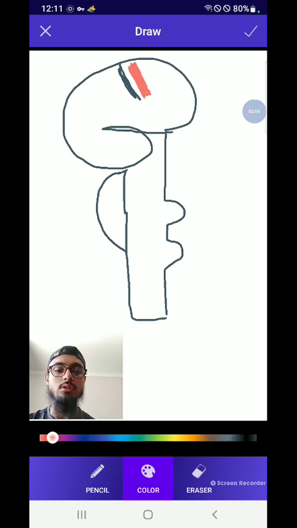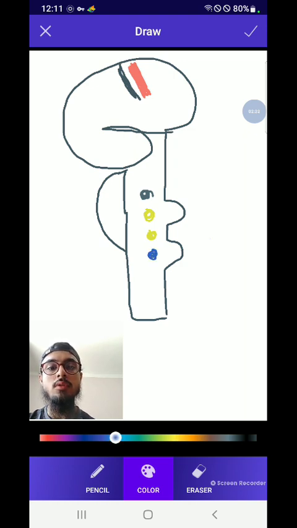I just draw the structures. The primary motor cortex projects to the spinal cord. Here is the nucleus which is present in the brain stem. One nucleus, two nucleus, three nucleus, four nucleus. And some of the nuclei which are present very low in the spinal cord. This one, this one, this one.